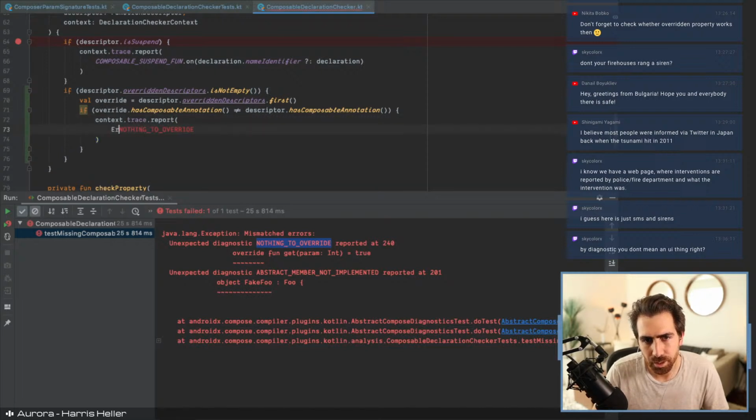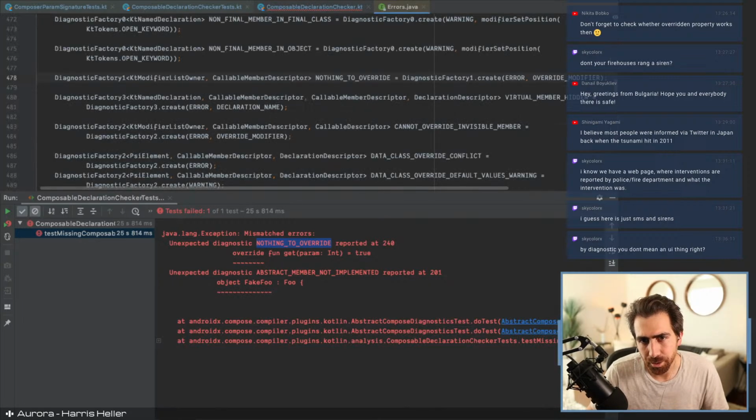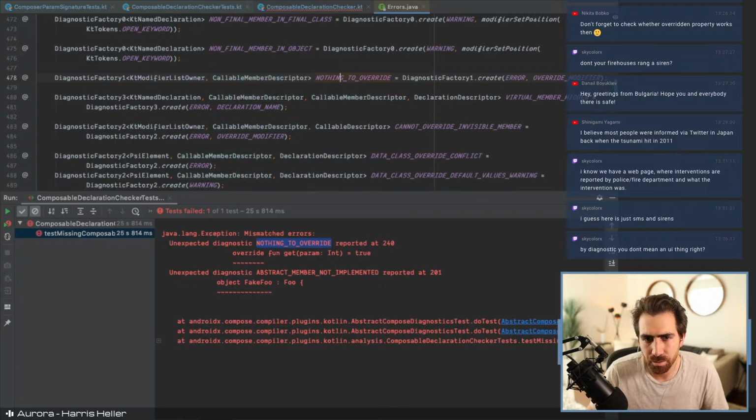Then I think this will be like errors dot. Yeah. So then what I'm going to do is I'm going to go to this. And so we see that this is applied to a modifier list owner and a callable member descriptor. So I'm just going to see where this is used.